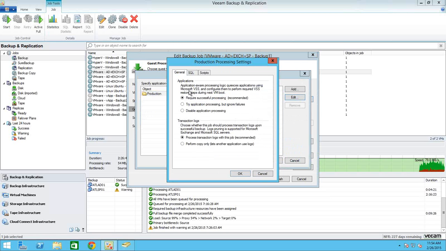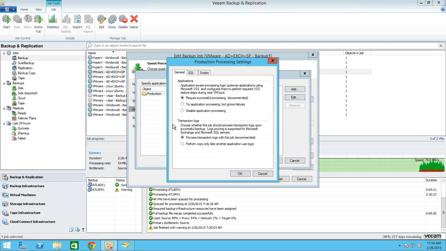In the general box here, you're going to see successful processing. This application top portion is actually how we interact with VSS. So when we're doing that backup, typically I recommend let's have that successful processing, because that means we had a successful quiescence with VSS. So we were able to pause and flush any open transactions that are in memory. You can also alternatively do the try and continue on even though there are errors. I recommend always doing the successful, just because it gives you that reassurance that it's actually a true transaction consistent backup.